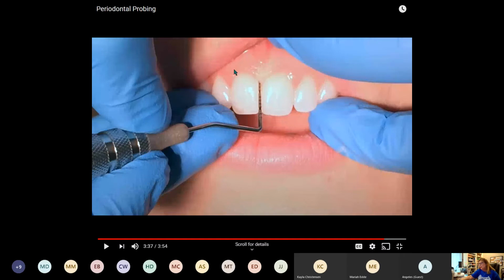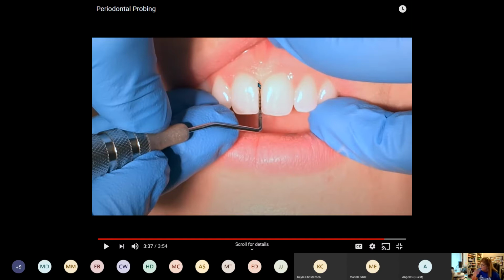The gum should be healthy enough to be able to withstand this poking a little bit. We try for it not to hurt, but you can't be so loose that you're so afraid that you're going to hurt your patient that you don't let this go to the bottom of the pocket. So you don't push it down there. You hold your instrument at the very lightest. I put it in here and then I almost guide it, holding it and letting it go, holding it and letting it go so it can just slide down there.